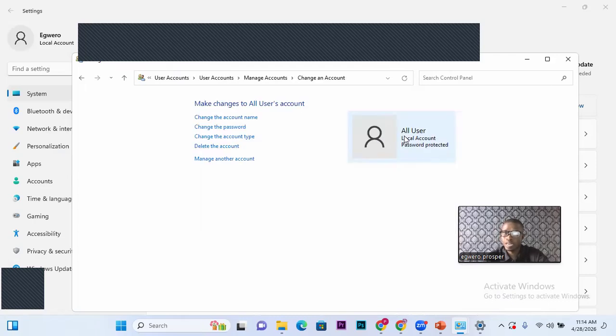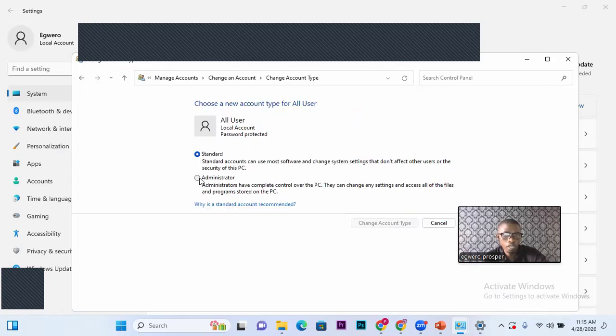And once you tap on it, there are several editing commands you can see. One of them is what we are looking at, which is to delete the account. Which other thing do we have? You can change your password. So let's assume that you discover that somebody has monitored you when you are entering the password, be it admin or user, and you want to change it. You follow the same steps to change your password. Then you can change the account name also. And then you can also change the account type. We talked about the account type. So let me go again. You can see that, look at it here. It's possible now.